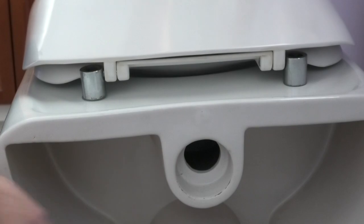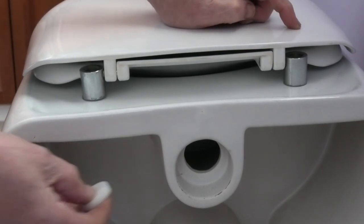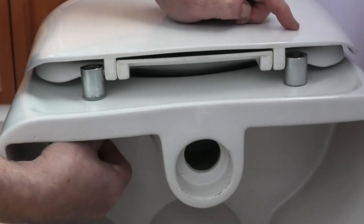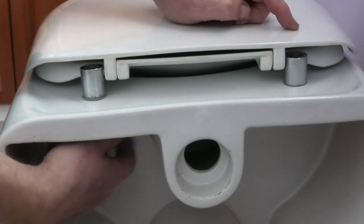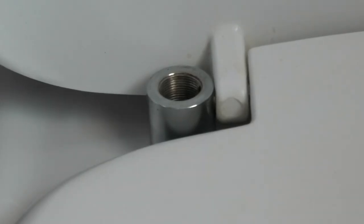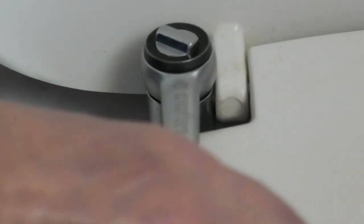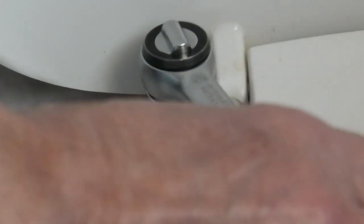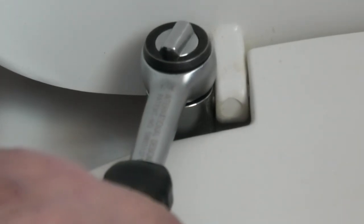Comes out underneath. And underneath here, plastic washer. Then the nut goes on. Once you've put the nut and bolt in, then you tighten it up just by using a socket that goes on the end and tighten the part up, holding underneath with a spanner.